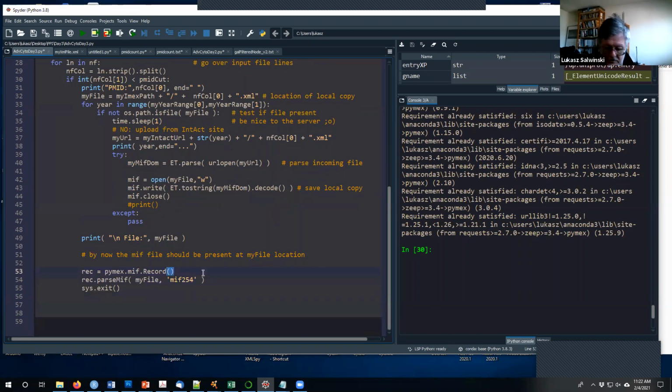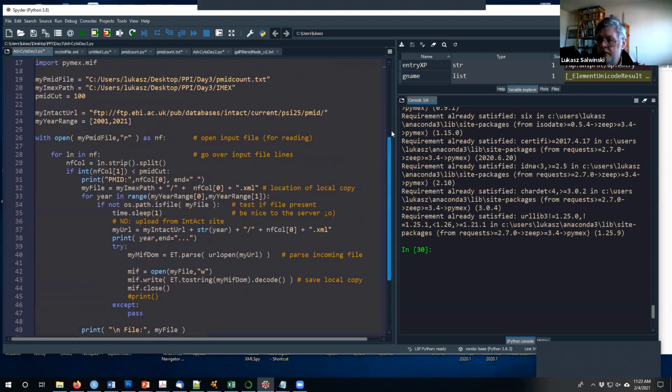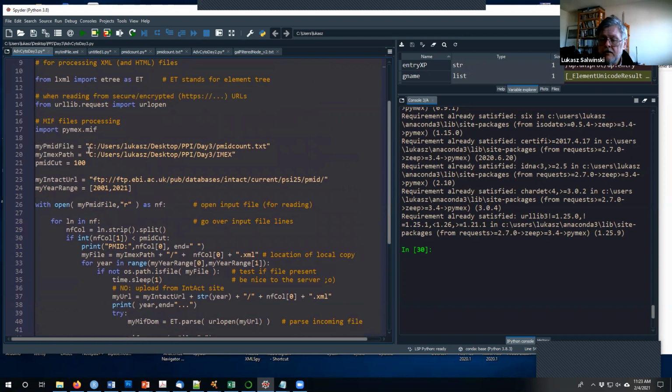Okay, so let's do Control Enter. Here I'm providing a full path to the file. So I'm providing the location of the file on the local drive. So this is going to be something sitting in a directory specified here.